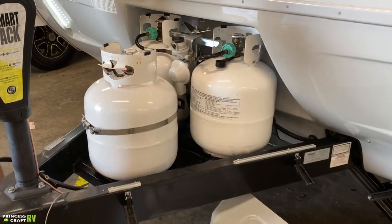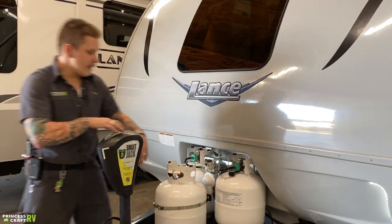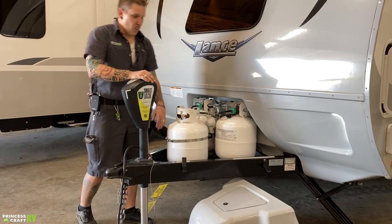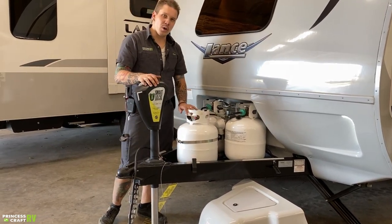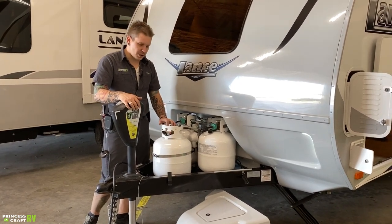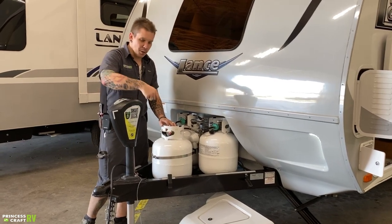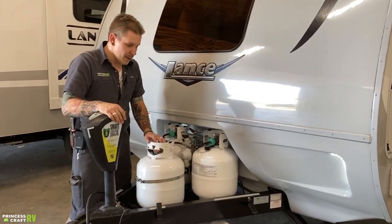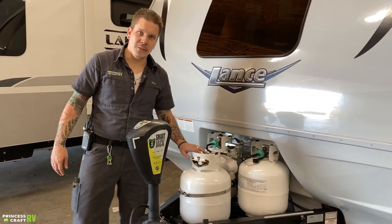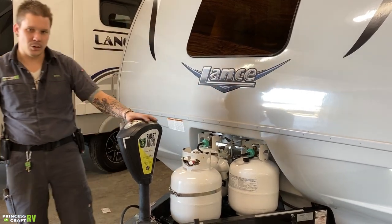All of these propane tanks in this area are covered by your propane tank cover, which rests on these tracks and latches on top. When that is in place, your access is done from the door on the top. It looks like there's a key on there — that's actually just a latch, so you can use a coin, backside of a key, or your fingernail to open that door. You can turn your tanks on and off and do any switchover of the regulator from that access panel on the top.